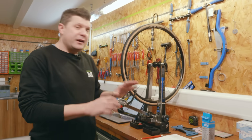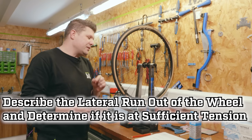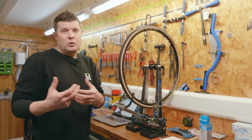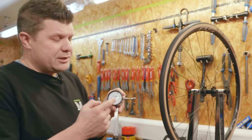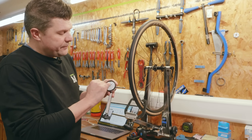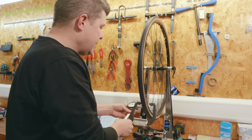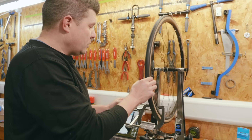The first question gave everybody a different wheel and asked them to describe the lateral runout and determine if it is in sufficient tension. This is something we would do as part of a service — check if the wheel is in spec and decide whether to correct it or pass it. They needed to set up one of our dial indicator gauges. This wheel has loads of stickers on it, so getting it set up accurately is actually quite tricky.